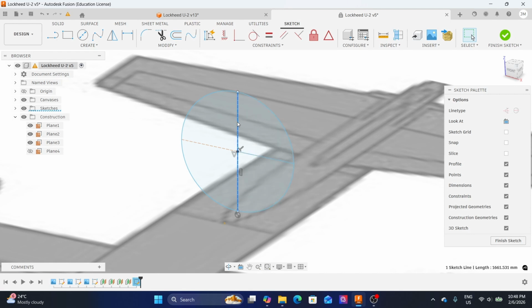But if I create this as a construction line, I select this first, and then at the sketch palette I hit the line type as construction, and then the vertical, so select and then construction.